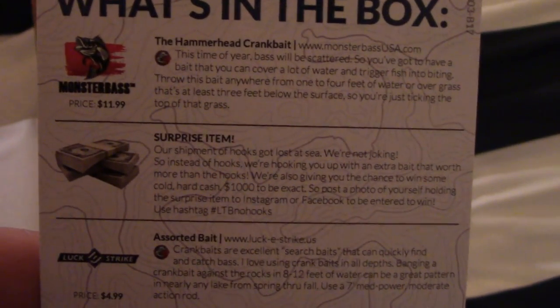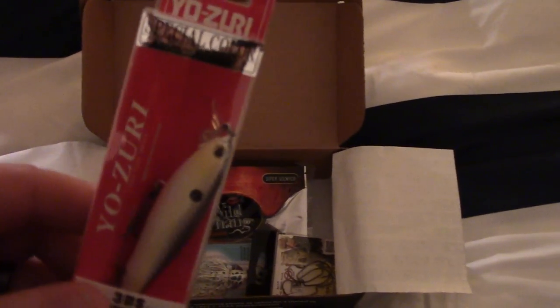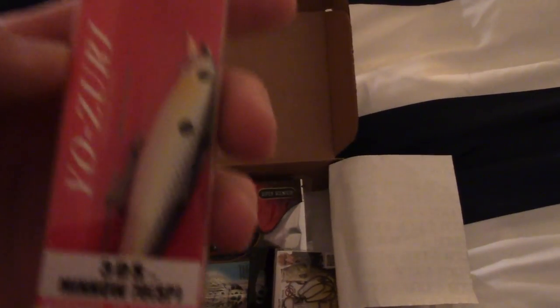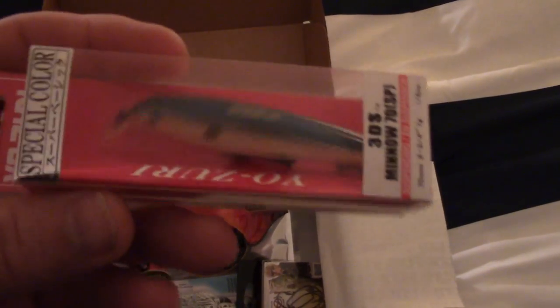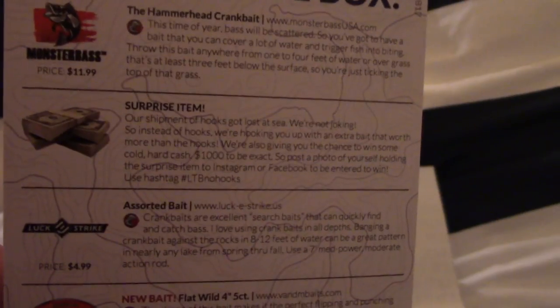Let's see what we got next here. Next is an actual surprise item. So look through and try to figure out which one the surprise is. I'm pretty sure I know what it is. And that is going to be this Yozori. So it is a little minnow. 3DS minnow in shad color. Little Yozori lure. So it looks like apparently the lure that was supposed to be in the box didn't make it in time, so it's a surprise item.